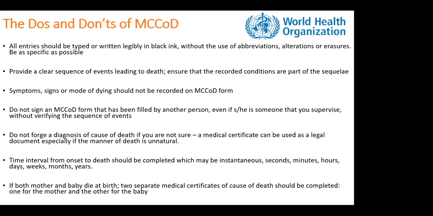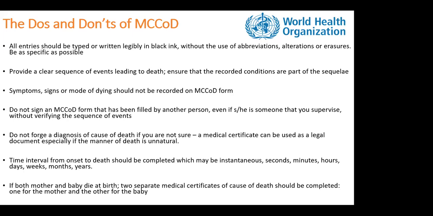Now, the do's and don'ts. All entries on the medical certificate of cause of death should be written clearly and preferably in black ink. We don't recommend you using abbreviations. You don't alter anything and you don't delete anything. If you make a mistake, sometimes it's better you pick another form and fill. And be as specific as possible in reporting your cause of death. Provide a very clear sequence of events leading to death.